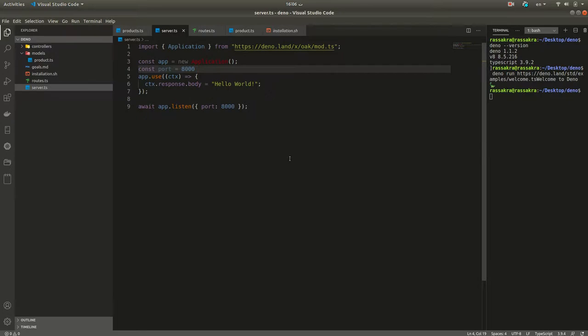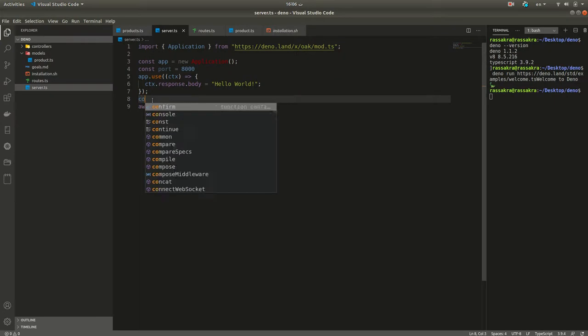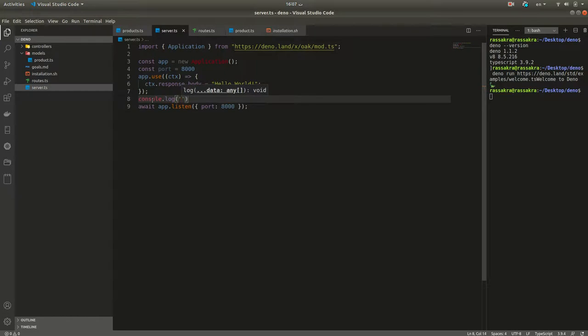And just here we need to debug our application, console.log, app listen, server running on port, with dollar port.